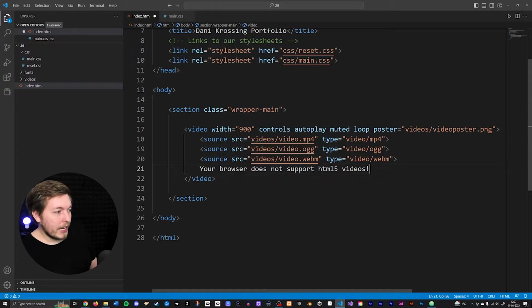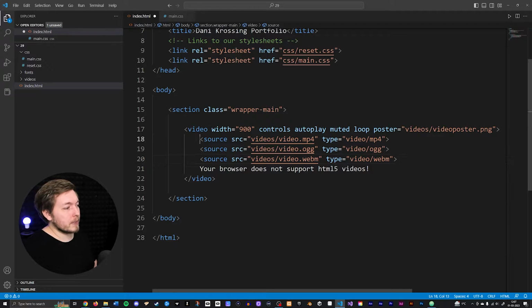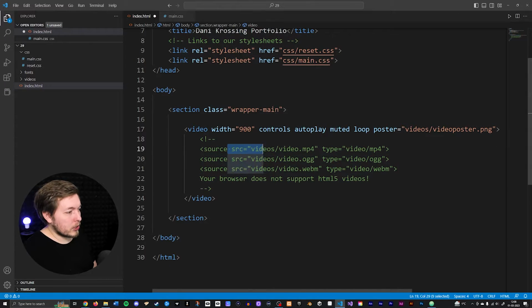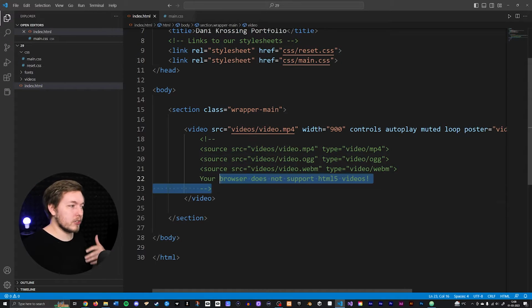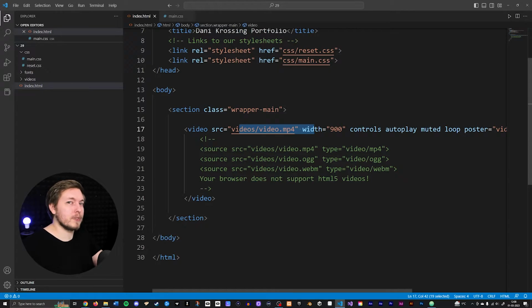So this is essentially another way of doing things if you wanted to. But like I said, in most browsers today, or at least all the modern browsers, we do have support for MP4 videos. So we do need to go back quite a bit if there should be no support for MP4 videos. So what I'll do here is I'll just go ahead and comment this out. And I'm just going to go ahead and add back in the source inside our video tag. So we have it up here. So again, this is how we can do it if you want to add multiple support files for this particular video. But like I said, in most cases, this is going to be enough just to get this working.